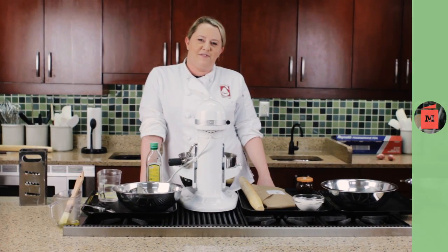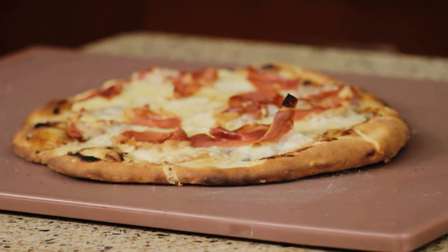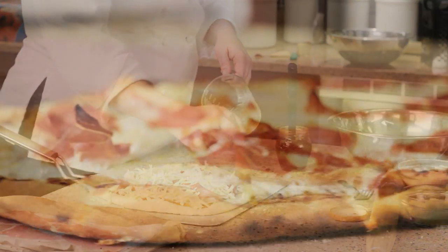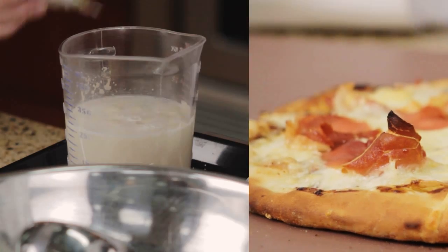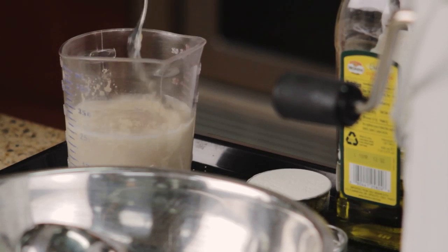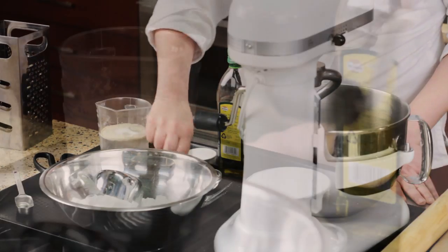Hi, I'm Chef Lucy from Schnook's Cooking School. I'm going to be making an Italian fontina, fig, and prosciutto pizza. What we're really going to focus though on is how to get a really nice crispy crust. What I'm going to do is start with 1 cup of warm water. So we have a packet and a half of yeast in here. We're going to actually add a tablespoon of sugar.